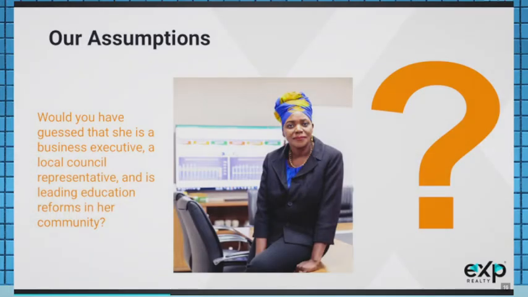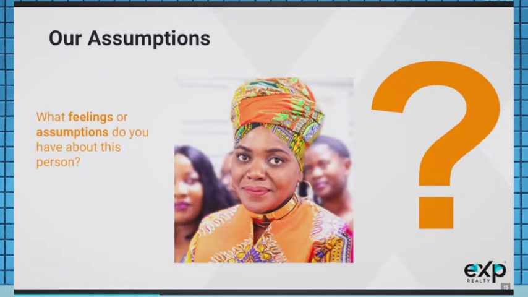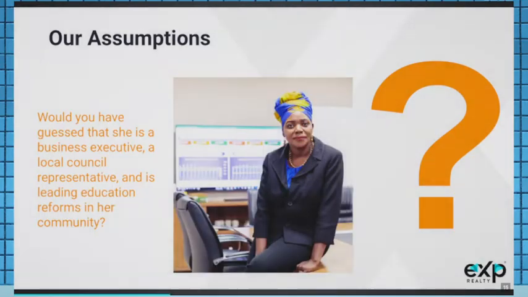Now, would you have guessed that she's a business executive, a local council representative, and is leading education reforms in her community? Just right off the bat, all those things you were thinking about this person, would you have guessed that she's an executive level member of her company? Often the answer would be no. I mean, many of us would like to say that that wouldn't have surprised us. But if you passed this person on the street, would your first thought have been, I bet she's a CEO? Right. Those are unconscious biases.